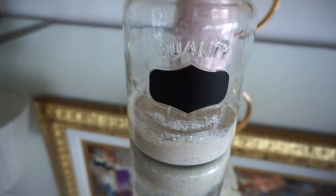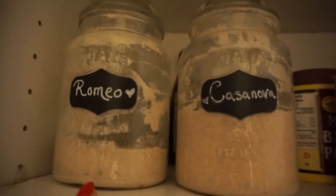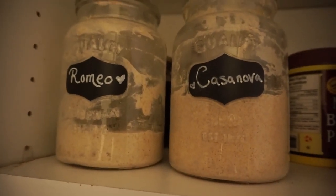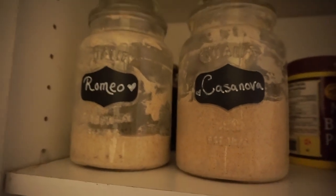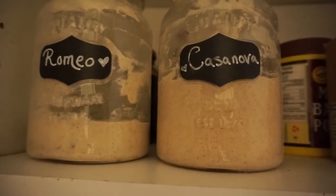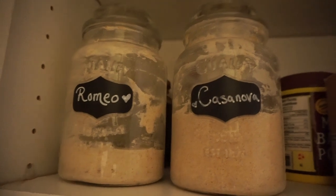I will report back and let you guys know how this is going. Julia has taken her starter out and is going to attempt to make sourdough today. Casanova has totally transformed - yesterday he was very bubbly but not really rising at all. Now we're on the half-and-half feeding and that's been so much better. On top of that, if your starter still isn't rising enough, give it a little bit less water - about five to ten grams less water and five to ten grams more flour. Look at him today - he has completely risen, over double his size! He looks phenomenal.